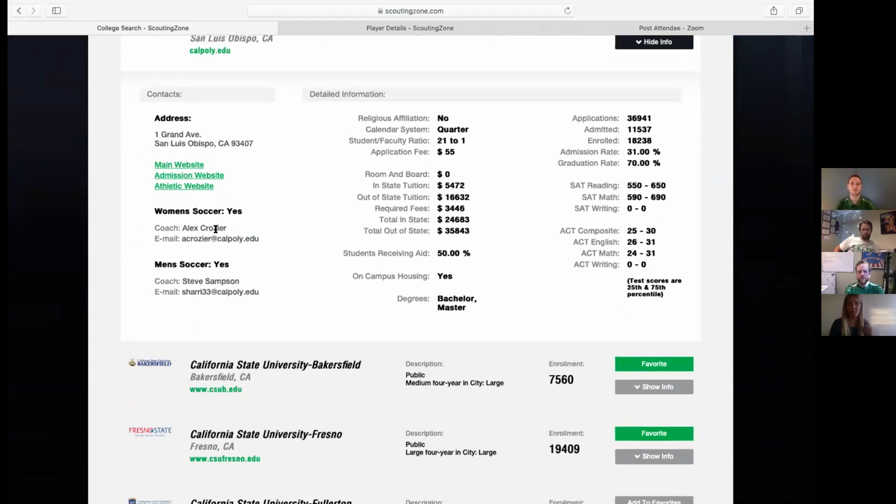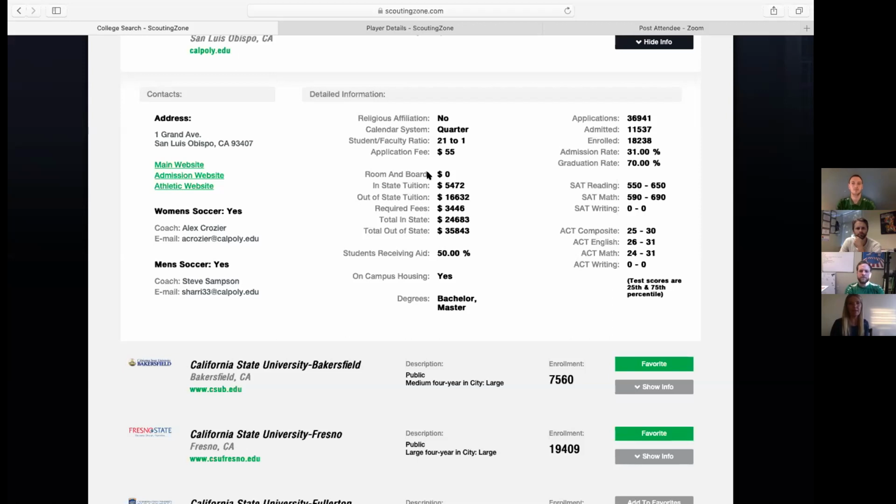Now, with this small caveat, when you send an email, include all coaches. Don't just send it to the head coach. Go back to the athletic website and try to pull down as many emails as you can. Assistant coaches should be getting this as well. This is great for the parents because scholarships, unless you're a national team player, are not 100%. And even then, they might not be 100%. As Connor had mentioned, they're pieced together. Some could be athletic, some could be academic. But likely there's going to be a little out of pocket.